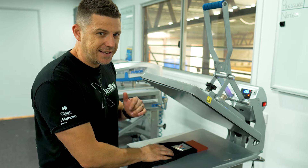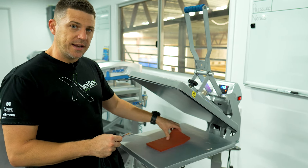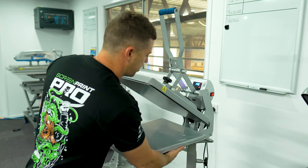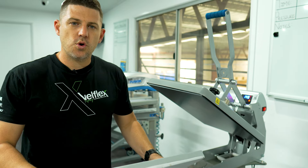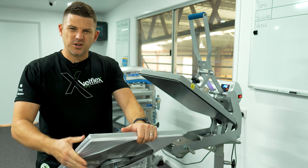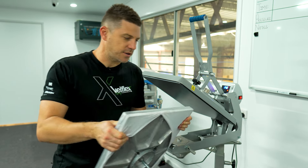But I want to show you a little bit of an easier way using a different plate, because we've got an STX20 right here — the 16 by 20 inch or 40 by 50 centimeter. When we're talking about speed and efficiency in transfer printing and pressing garments, it's all about using the right accessories and equipment so the job is done quickly and you can get onto the next one as soon as possible.